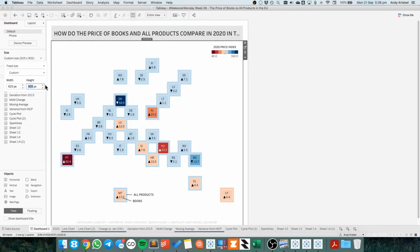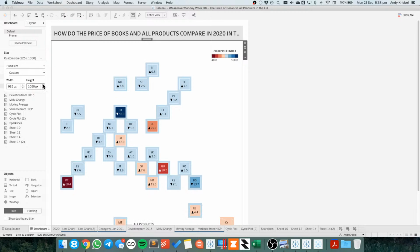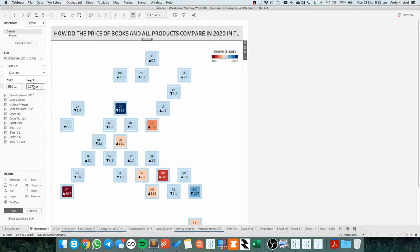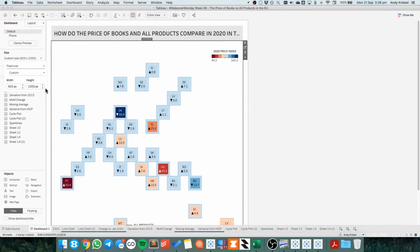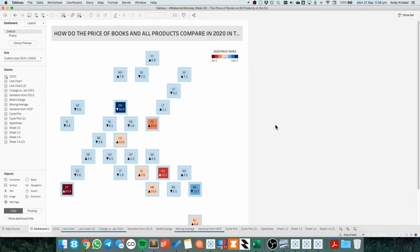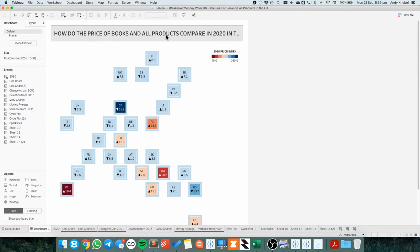Right. So maybe if I make it a bit taller again, I bet I end up right back to where I was. So 1050, 75. All I'm trying to do is bring these closer to each other. Oh, see that? So watch what happens when I change this to 1060. You get these big spaces now. Oh well, screw it. Okay, so I think I'm going to leave it there. It kind of looks like the shape of Europe, I guess.